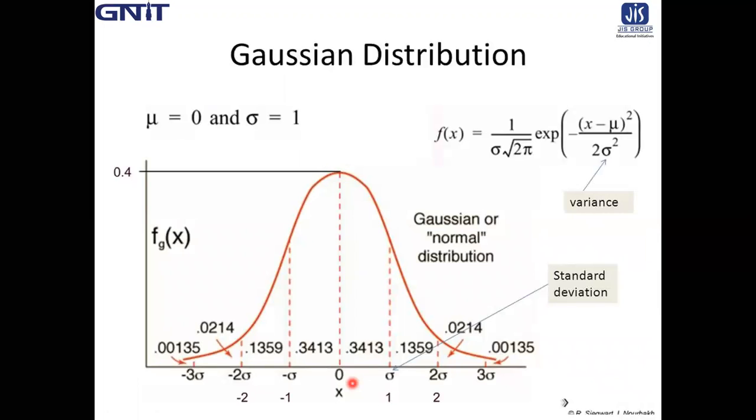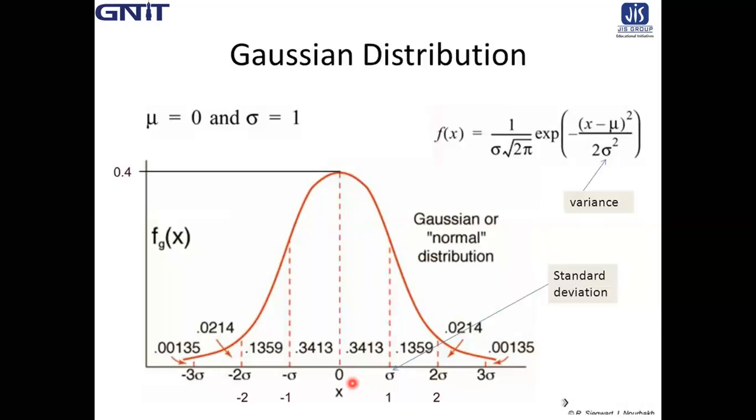Next is a very important distribution, which is called Gaussian distribution, or normal distribution. The Gaussian distribution is used for continuous random variables. It is perhaps the most important PDF in the area of communication. The majority of noise processes observed in practice are Gaussian, and many naturally occurring experiments are characterized by continuous random variables with Gaussian PDF.